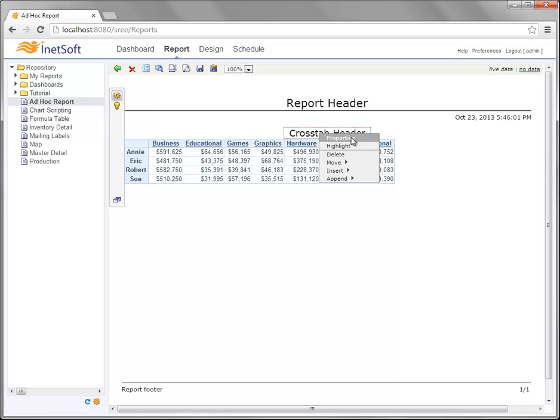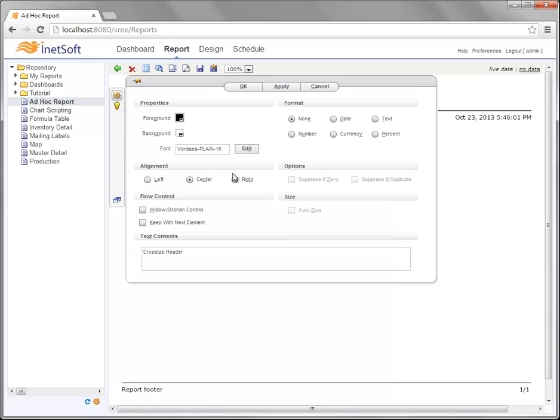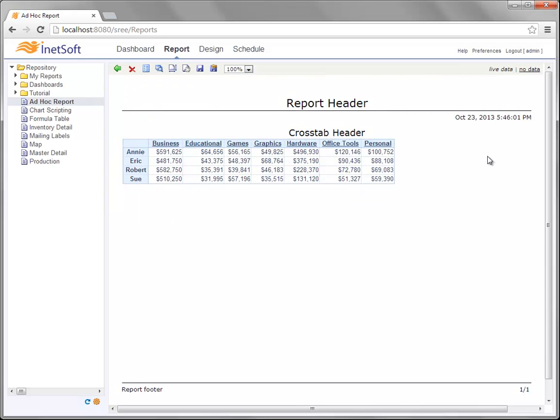If you select, for example, properties or highlight, the effect of that from the right-click menu will be simply to open up the panel that we saw before. So these are two approaches, but really they're one. They're both ways of accessing the properties panels. So now let's go ahead and make some changes.